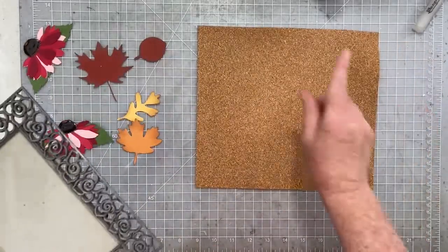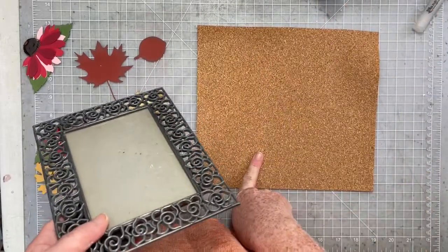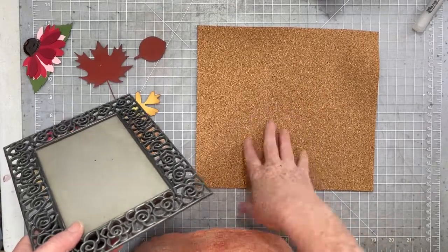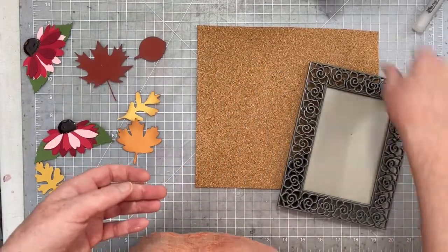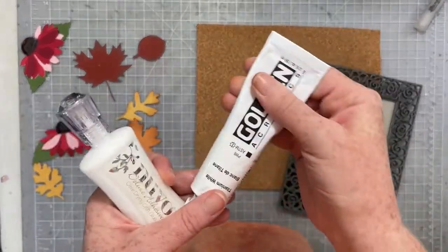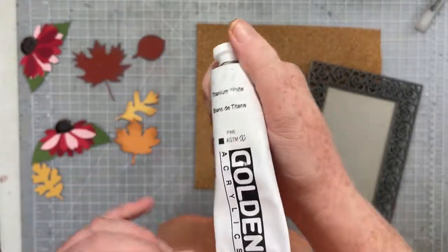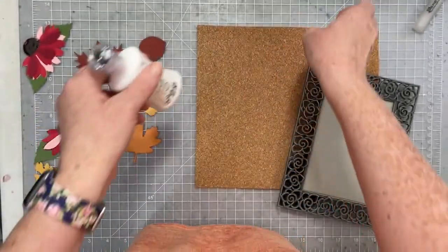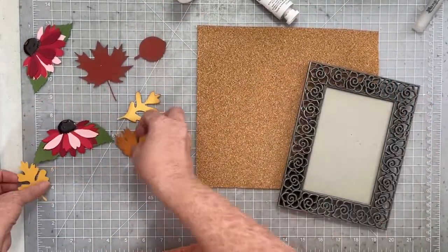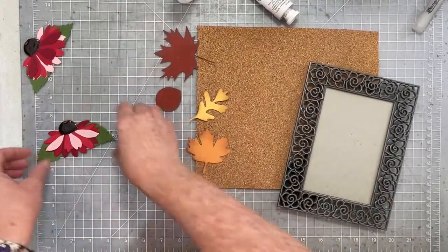You will need some cork or wood veneer paper or glitter cardstock or any kind of specialty type paper you would like. You will also need some good strong adhesive. I'm going to be using Nuvo Deluxe adhesive, and I'm also going to be using some heavy body acrylic white paint. And then you need some cardstock and dies.